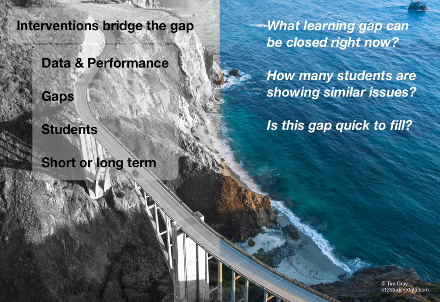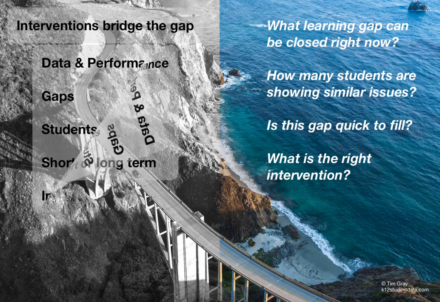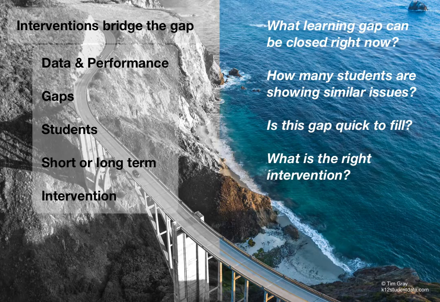Now, once you've identified the students, you've also decided as a team or even an individual teacher, this is a short-term intervention that I know I can bridge a good group of students to match intended instruction. Then I have to decide what intervention should we use. Do I have the materials and resources available? Are they aligned to the standards? Are the materials and resources also with the right rigor and complexity necessary to help these students bridge this learning gap?